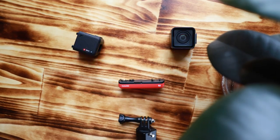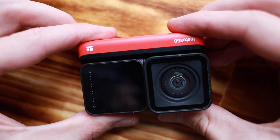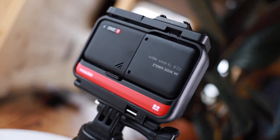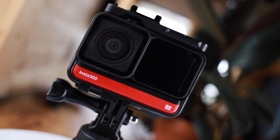A camera that can break apart into three different pieces and snap back together into different configurations, designed with vlogging in mind, allowing you to film yourself and be your own cameraman. This is the Insta360 1R 4K mod, and as we near the end of 2020, it still stands as one of the top three best action cameras for vlogging, with the camera and screen on the same side.